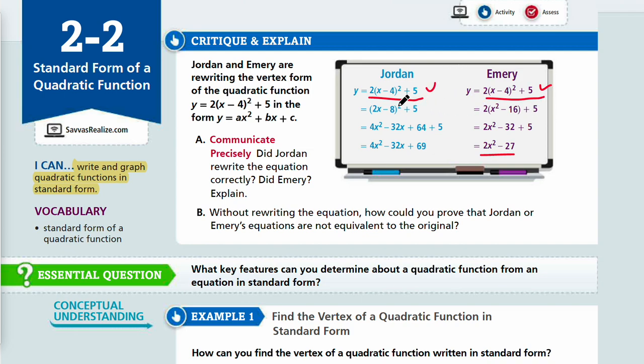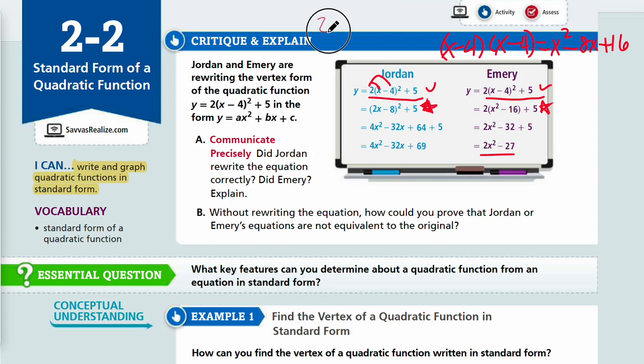Let's check the second equation. Is this the same as this? Can we do that? Can we multiply 2 out here? And is this the same as this? x minus 4 times x minus 4 is x squared, so that would be x squared and then minus 4x minus 4x plus 16. So, I'm not sure about that either. I don't think any of them are correct.